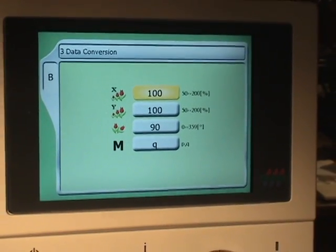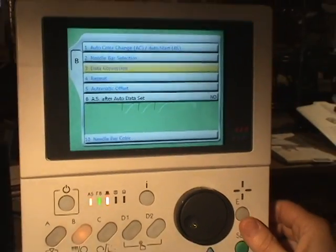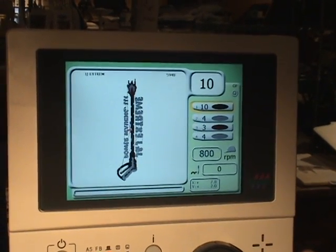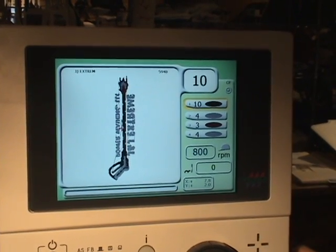Okay, so if we go back to the E button, press the E button twice, go back to our design, you'll see that the design now is rotated 90 degrees and it's mirrored, which obviously puts the text backwards as if we were looking at a mirror.